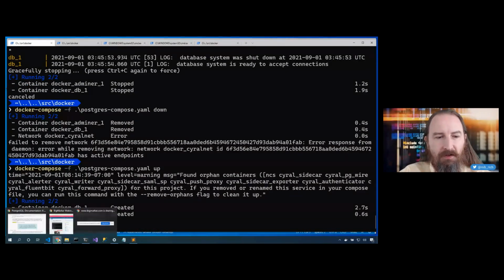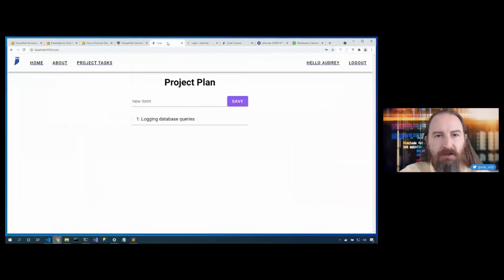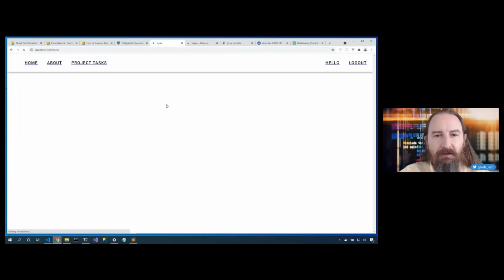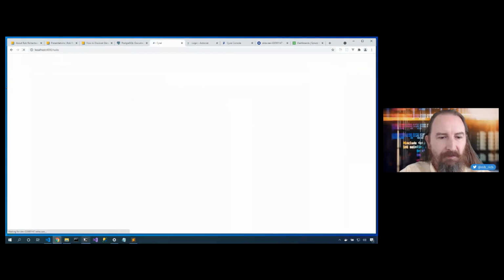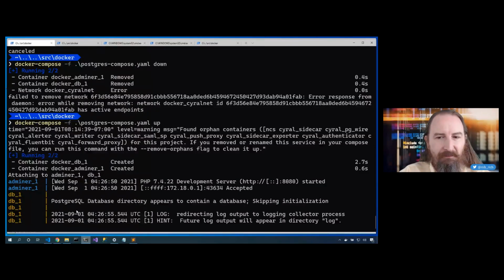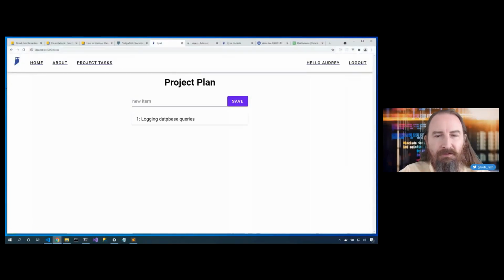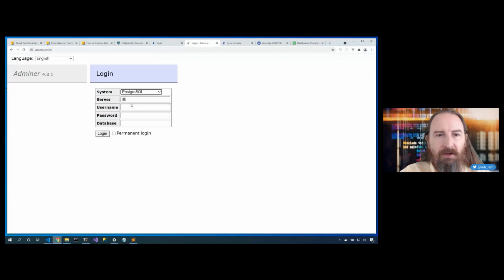Now I'm going to log into my application again. I will refresh this content. So I'll select that. Oh, my request failed. I bet my database isn't up yet. It's on the way up. There we go. So now we've got some database access. We can log in this way as well. So let's log in as Postgres.